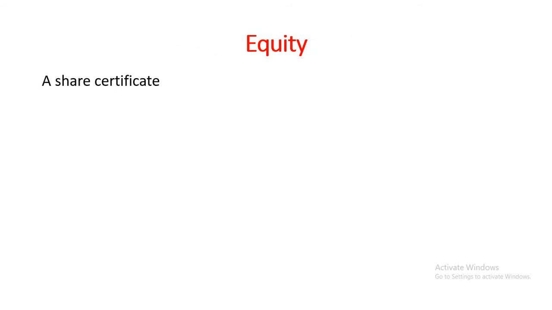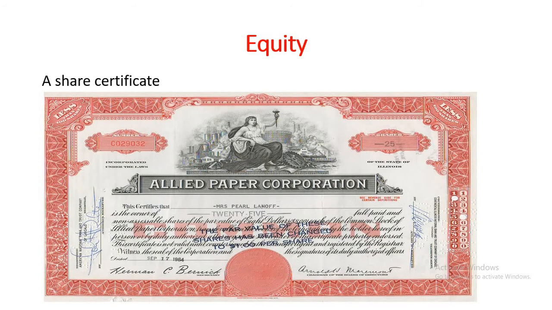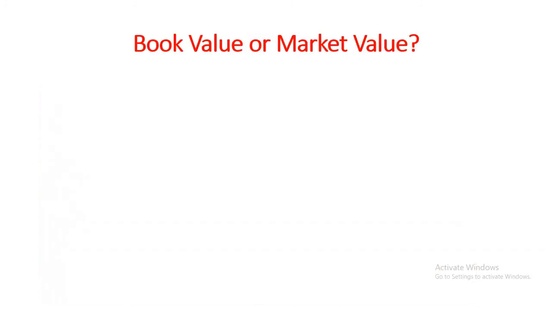Now, probably you know that in a corporation, a share is represented by a certificate, which is known as a share certificate, and this represents the equity of the corporation. So, where can we get the market value of the equity? Shareholders of a corporation come and go because shareholders can easily sell their shares in the stock exchanges, and they can liquidate their investment. But corporations usually run for a long time.